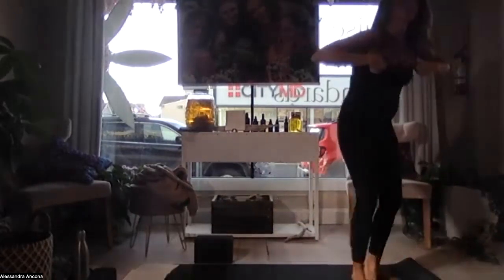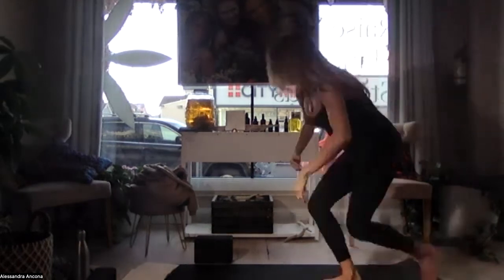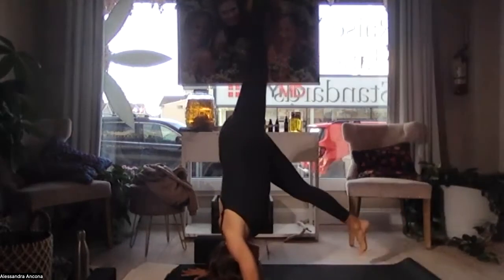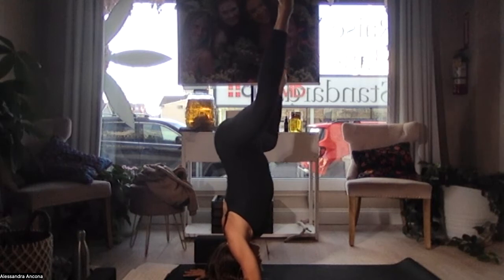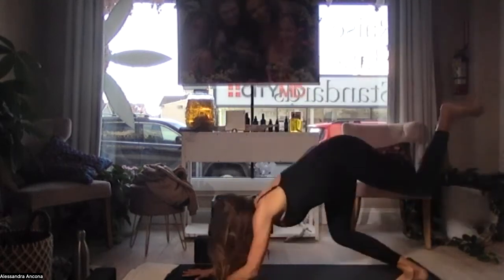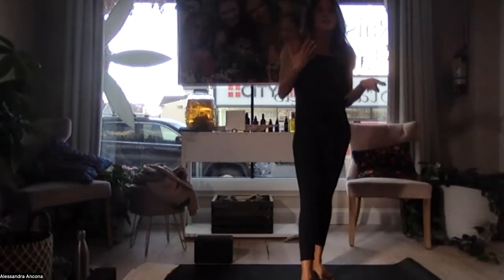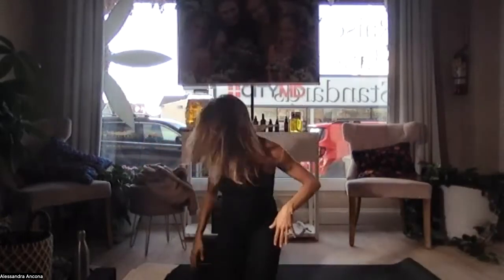Do you want to go upside down? So for the forearm, straight legs to a split. Let me see if I can do it. So you're going to go up, and then front. Oh, okay. Yes. I can stand in the spot if you want, but it's up to you. It'll be nice. Focus on getting up first and then the legs. Everybody else is going to be laying and working straddle from there.